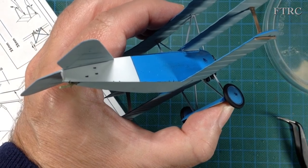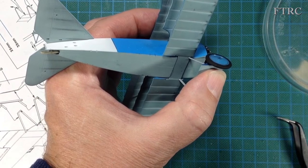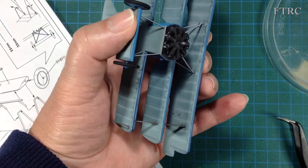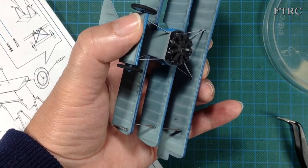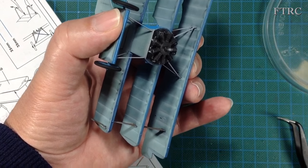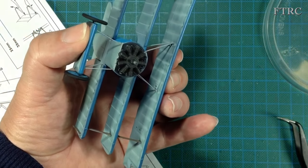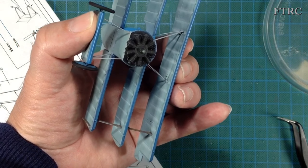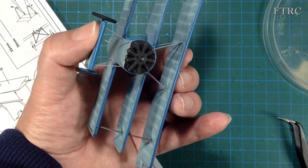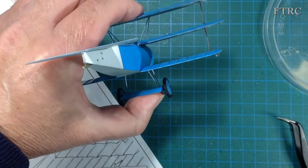As I did with the wing struts, I just glue one side, wait till it's set while holding it, then glue the other side — keeping light pressure with my hands the whole time. Putting a clamp on is going to be tricky; if you've got one that fits, good luck, but I've got hands and hands are pretty handy. Slow Zap takes a few minutes to fully set but holding it ensures it's rock solid. She's starting to take shape with her wheels on — starting to look like a real Fokker.